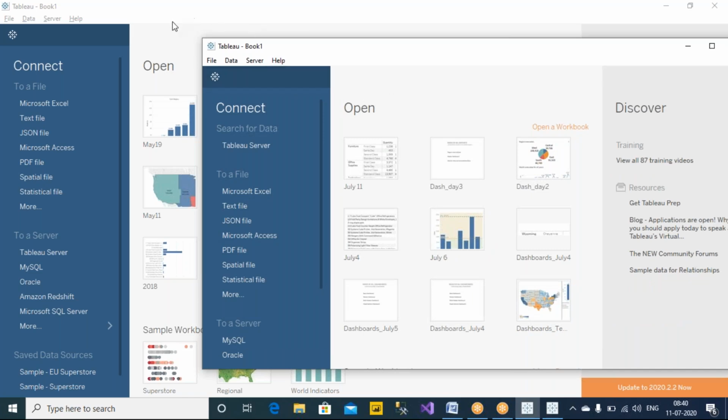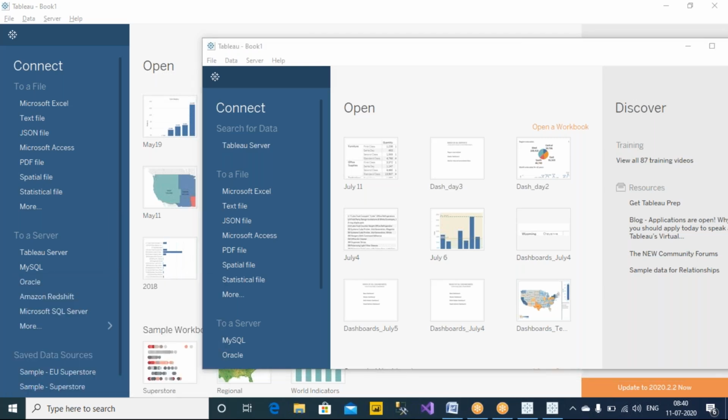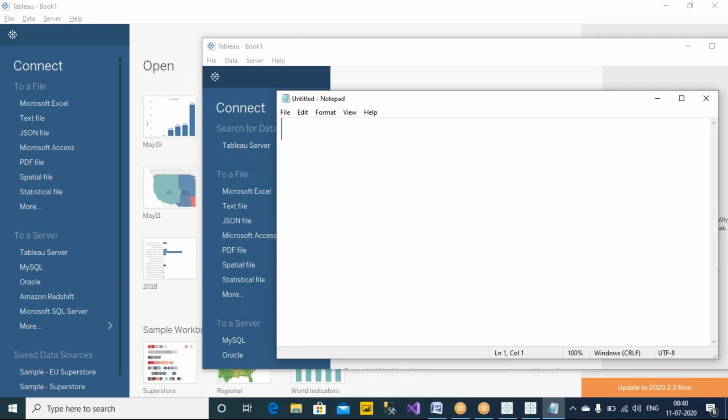What I wanted to show in old and new is a very important concept: how fields are understood by Tableau and how they are categorized, like dimensions and measures, what they are. So we are going to see that now.